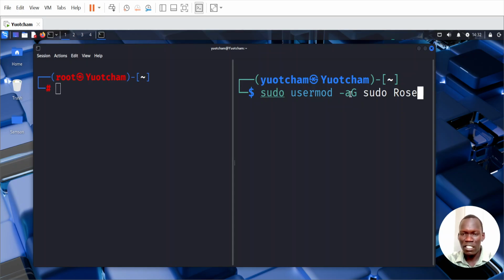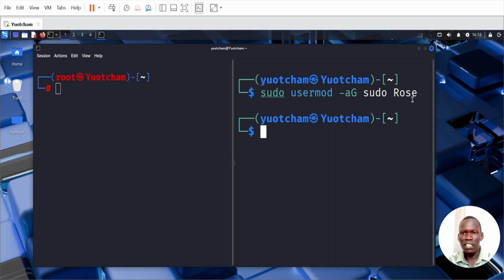The -a is to append. A means you're appending the user to the new group without removing the user from the previous or old group where it is. If you remove this and put only G for group, then it will remove the user from other groups and then add the user to the sudo group. So this is what it means.